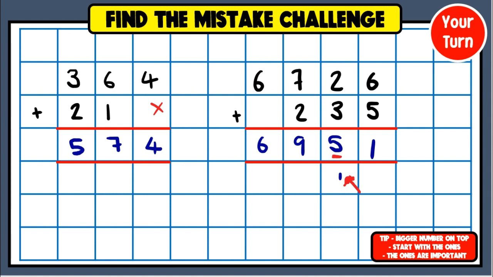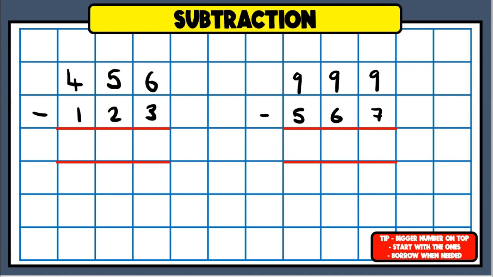All right, so with subtraction, again, column method, it's quite similar. Bigger number is on top. We start with the 1s and we work our way across and borrow when we need. So let's have a look. 456 minus 123. I always remind you in class to break it down and make it easy. If I have 6 sweets, can I give 3 away? Is the top bigger than the bottom? Yes, it is. So 6 take away 3 gives me 3. If I've got 5 and I take 2 away, it gives me 3. And if I've got 4 and I take 1 away, that gives me 333.